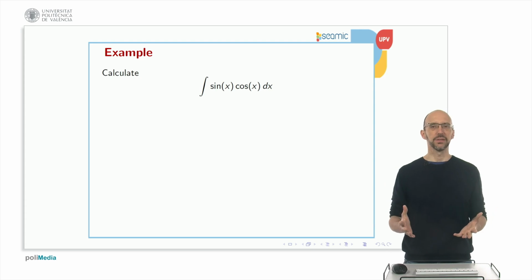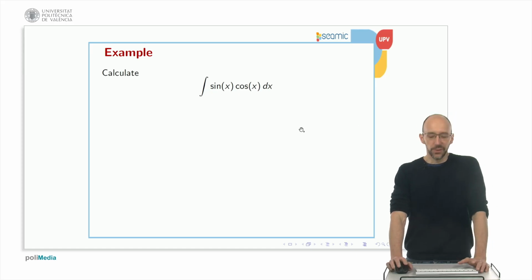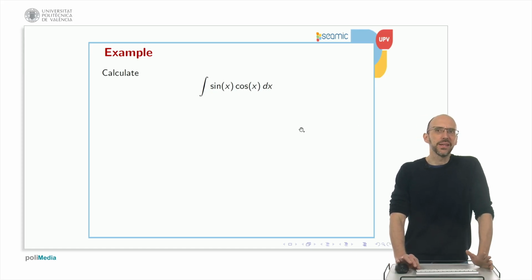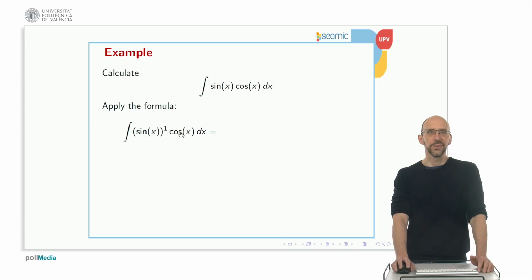Should I apply this method here? If you can, do it. If not, you are going to deal with changes of variables, and this is going to be a little bit more complicated. So, how can I apply this method we are applying in this video to this integral specifically? Okay, let's see. I'm going to rewrite this integral as follows.